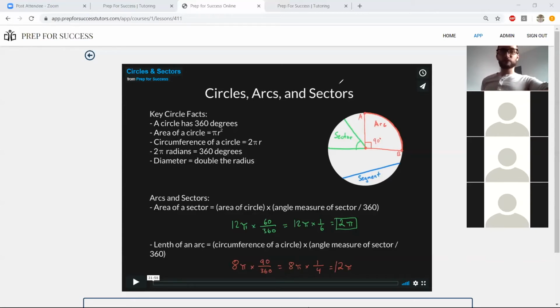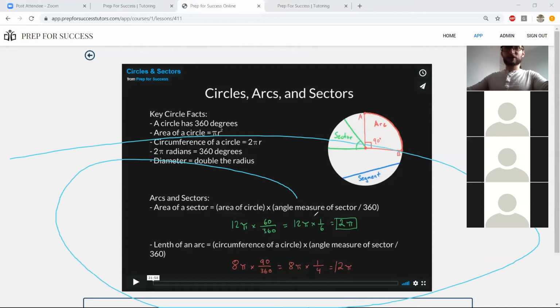So whenever you see pi radians, just replace it with 180. If you have, for example, 2 pi radians, all you do is see that pi radians, replace it with 180. Then you have 2 times 180, and that's how we got 360. So just remember pi radians is 180.